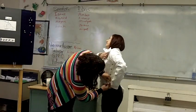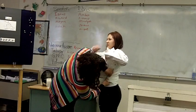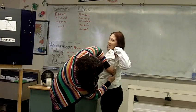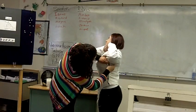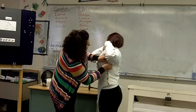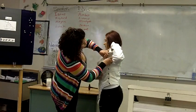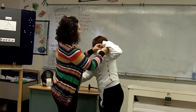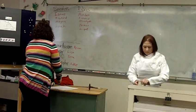This actually is, because I borrowed this jacket for left-handed, it's actually wrong. It's supposed to be on the other side, so it's easier to snap, but there's not a lot of left-handed fencers, so most of the time, gear is for right-handed people. After that, you want to go ahead and slip on your glove here.